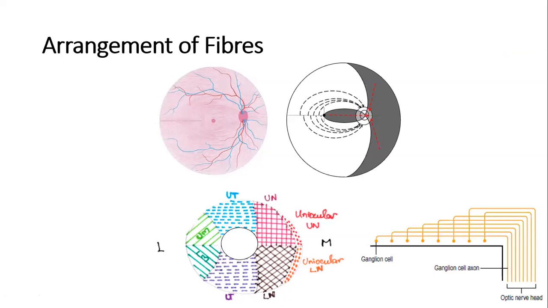Sir, is there any crossover just before entering the disc? Like, do part of the fibers from the nasal side enter towards the temporal side of the disc, or do the temporal side fibers enter from the nasal side of the disc? If you divide the disc into two halves, are the temporal fibers entering only from the temporal side, or are they crossing over a little before entering the disc? No. Temporal means temporal to the macula, you're telling? Yes, sir. Temporal to the macula, the fibers before entering the disc, are they entering the temporal side of the disc, or are they crossing towards the nasal side of the disc and entering the disc, sir?